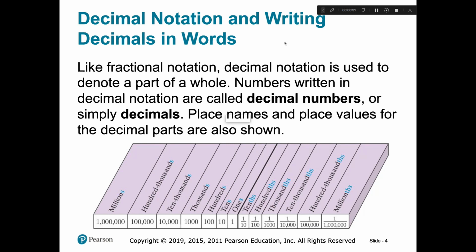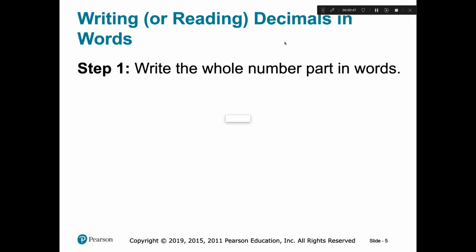We all know that the decimal separates the whole number from the part of the number, right? When we have a whole number and a part of a number after it, we separate it with a decimal. Okay, the first section of this says write the whole number in words. Okay, it is very important for you to be able to write these in words because when you write a check, you need to be able to spell those numbers.